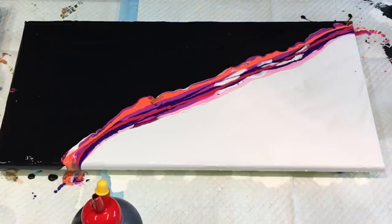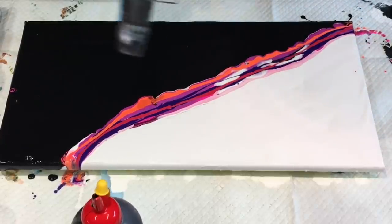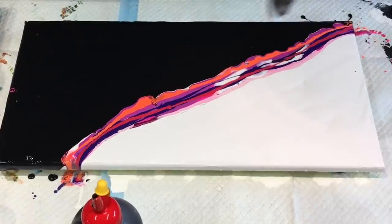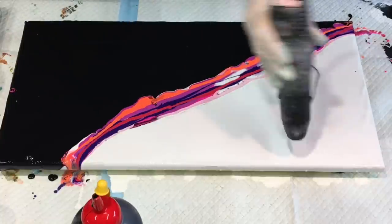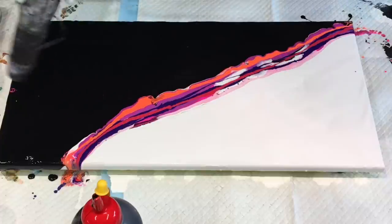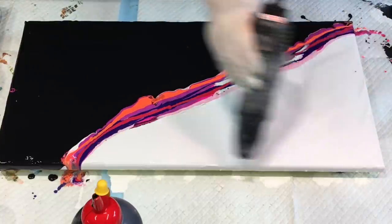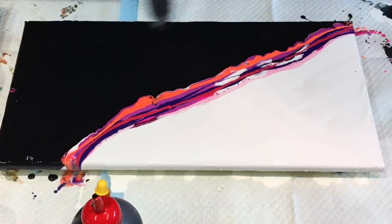So I think I would really like to add a little bit of the Amsterdam and Floetrol to give me cells, but I won't. I'm just gonna go over with my big chubby heat wand, to get rid of any air bubbles. I've got a few of these heat wands, and I just find them so much better than butane torches. Just a lot safer, I believe. So either way, always have a fire extinguisher in a paint and chemical area, I would say.